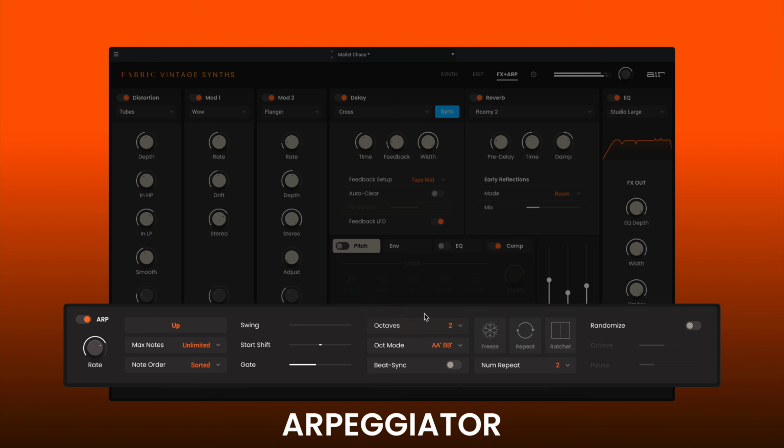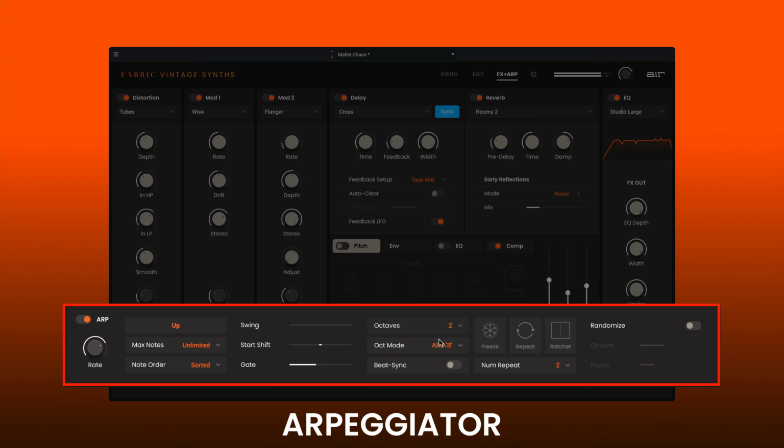This also includes an octave mode choice below. Next is the freeze, repeat, and ratchet functions for the Arpeggiator. Freeze locks the momentary hold, while repeat holds the note at the moment it's activated. And the ratchet opens up plenty of creativity and is used to add subdivisions to the notes in real time. The final parameter in the ARP is the randomize button. This adds sporadic octave jumps and rests based on the pause and octave slider amounts.